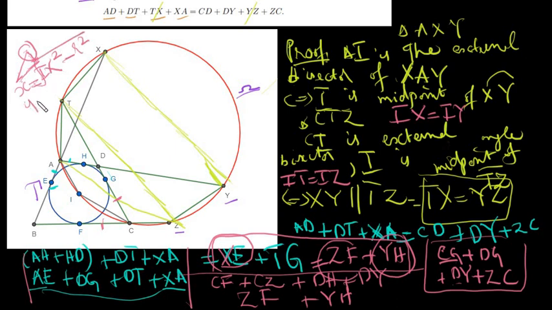But this has to be equal to the other tangent, Y, because IY is the same, so both of these lengths are the same. That's why I can cross these out. I can say XE is equal to YH. And using the exact same logic, I can say that TG is equal to ZF, because once again, T and Z are equidistant from the center of the circle. So their tangents to the circle must be the same length. And that solves the problem.